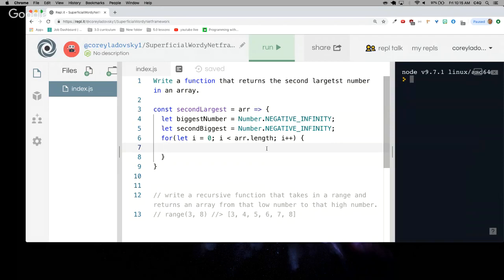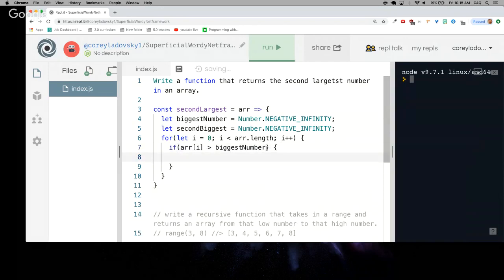Morteza? Array at i bigger than biggest number. Okay, yeah. So he says if array at i is greater than biggest number, what do we want to do?